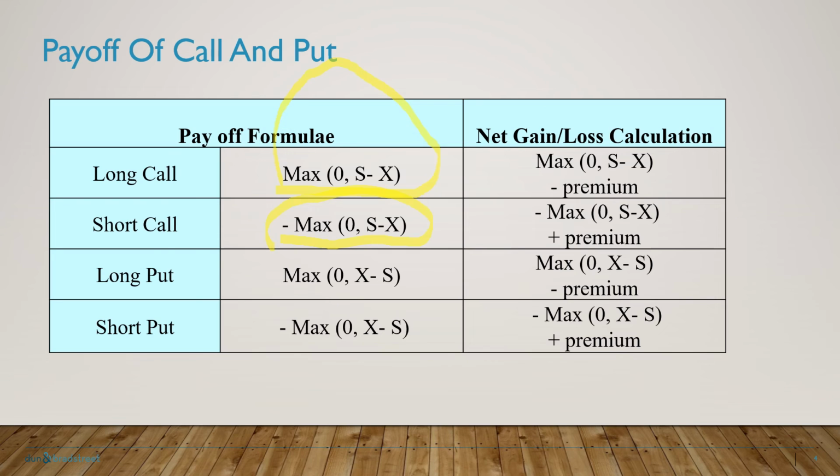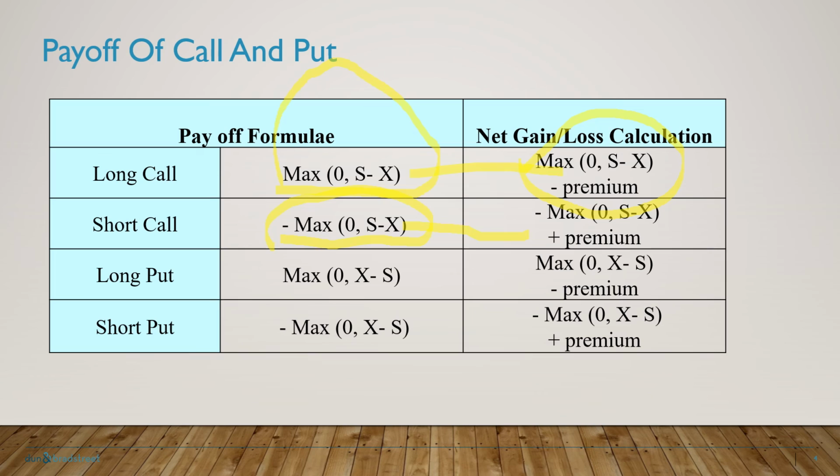Now let us have a look at what we do when it comes to the calculation of gain and loss. When it comes to the calculation of gain and loss, we take into account the premium also, which was not considered here, but here we have considered the premium. This premium is adjusted in case of the buyer as a deduction, which means you will write minus. So the same formula gets carried forward here, and what you are doing is max of 0 comma S minus X, minus the premium. But when it comes to the seller of the call, the premium gets a plus value. Why? Because premium is a receipt for the seller of the call, while it's a payment for the buyer of the call. That's how we distinguish what is called payoff and profit.